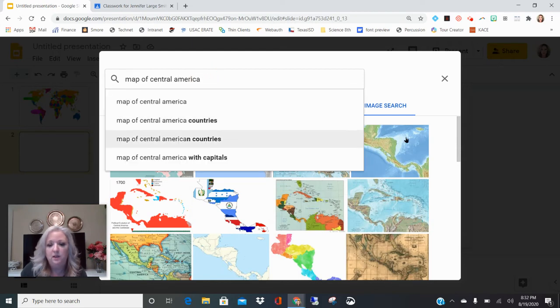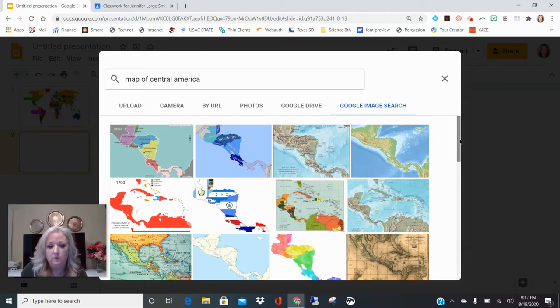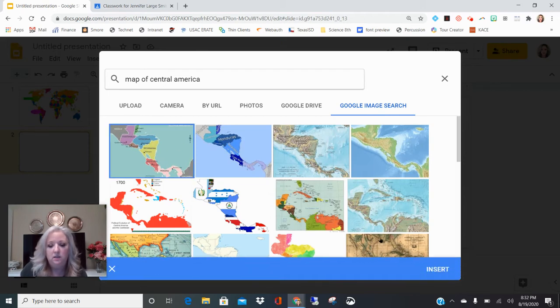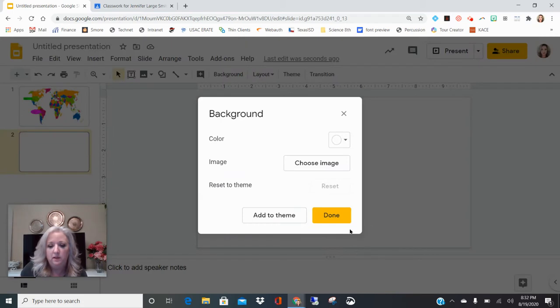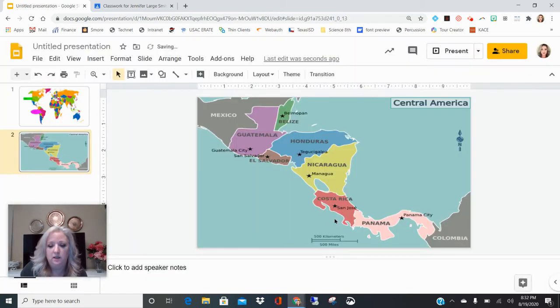And when I type that in, I get all of these options here. And I like this one. So I'm going to click this one and tell it to insert it as the background on my slide. Then I'll click Done. And there you see it's the image in the background of my slide. Now, when I do it as the background image, when I click and move things around, it doesn't move the picture versus if I just put a picture on top, okay?